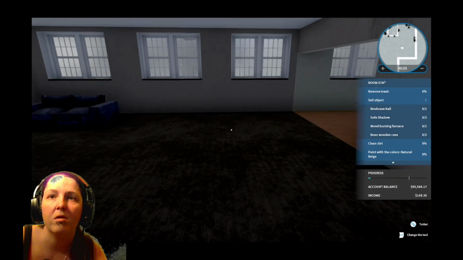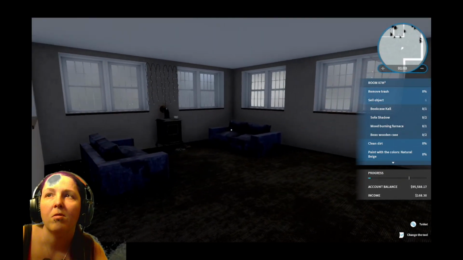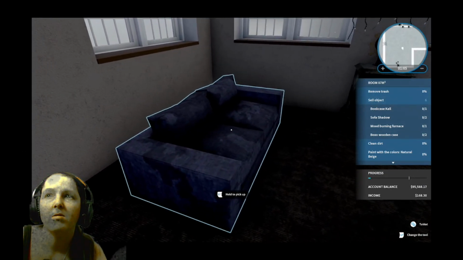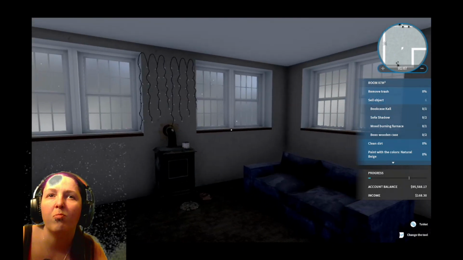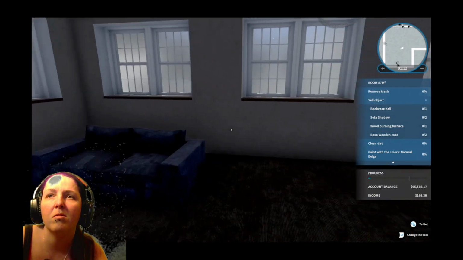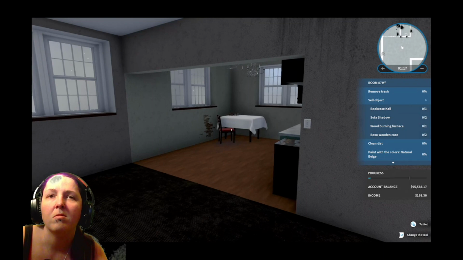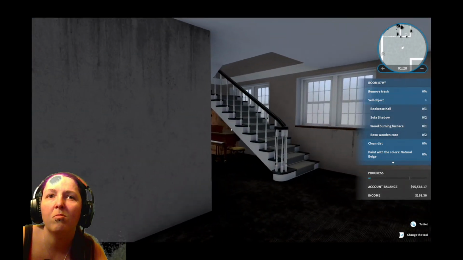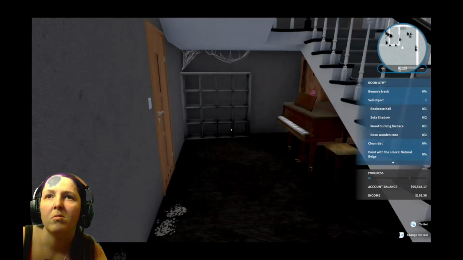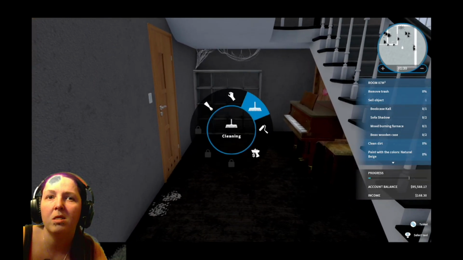Oh my god. What happened to the floors in here? Everything looks filthy. But there's no dirt on the mini-map. Okay, there's a little dirt on the mini-map. Well, let's get the dirt first.